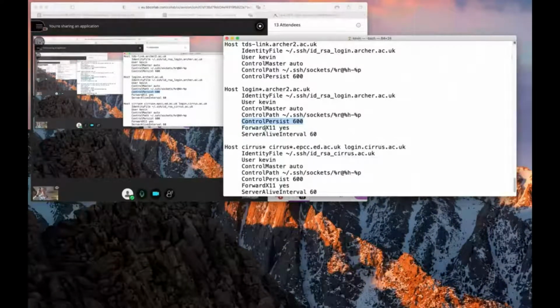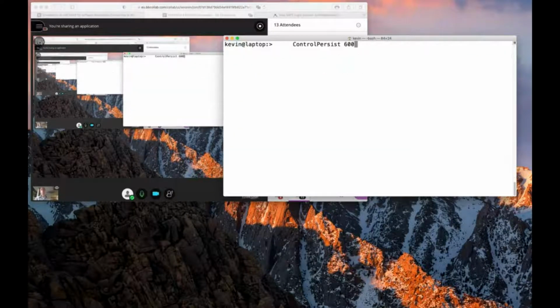So SSH config is worth investigating if you log in on a frequent basis.